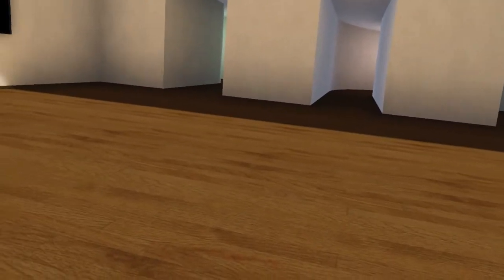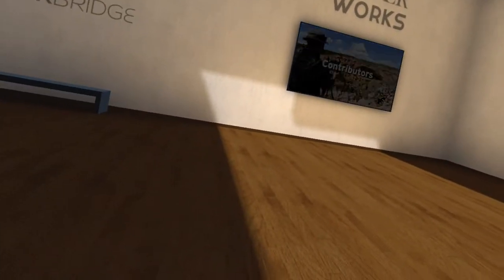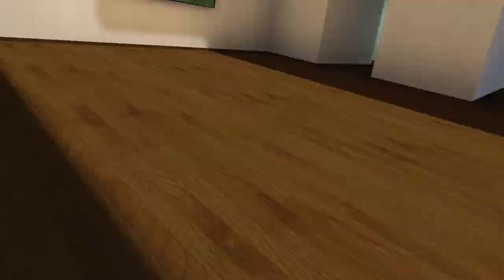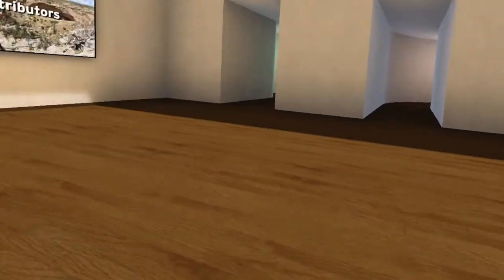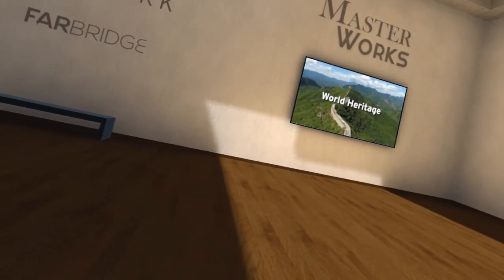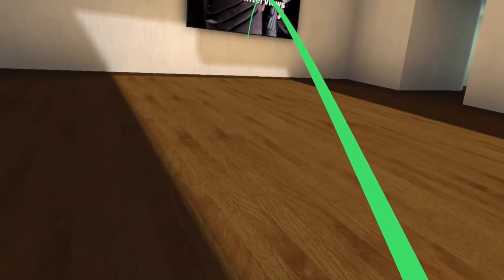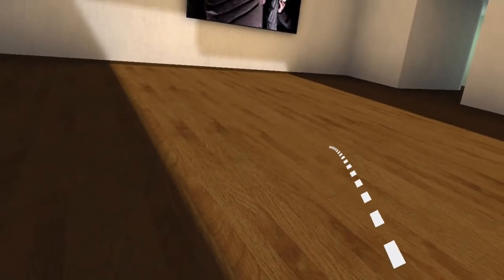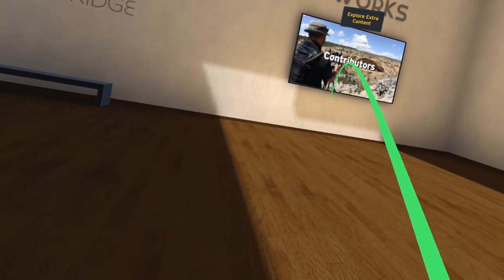Another nice, relaxing use of virtual reality, and for education. So basically I can snap turn here. And when I hold either one of my triggers, I get this little beam. Now I can't teleport anywhere in the room, so it's not like a free teleport, but you notice if I touch this, it turns green — that means something I can interact with.